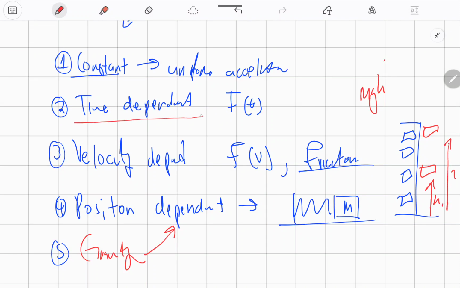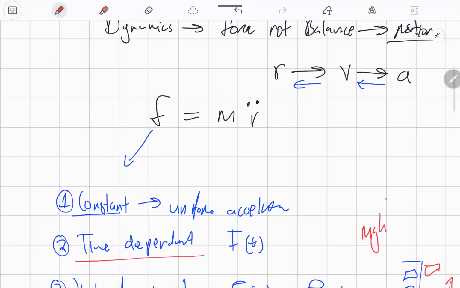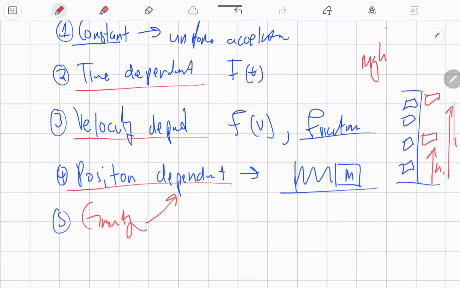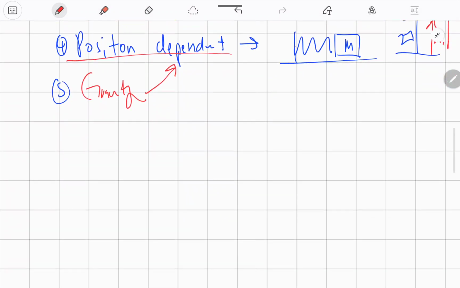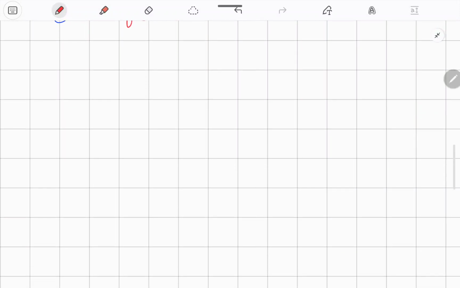So now you know that there's a time dependent force, there is a velocity dependent force, and there is a position dependent force. So remember, the goal of this chapter alone is you being able to find r(t). You'll be solving for r(t). So what are you having? You're having a whole differential equation, and you're trying to go back to finding the position vector. So if I could give you steps so that you have an idea, this is something you'll be doing in almost every example, but it might look different.